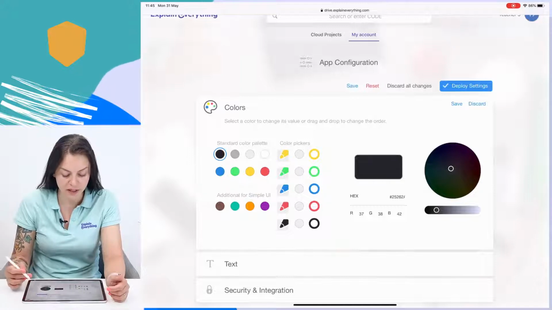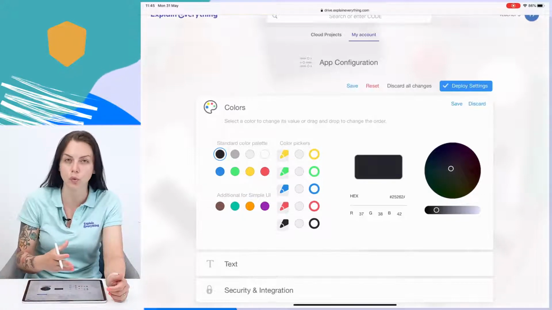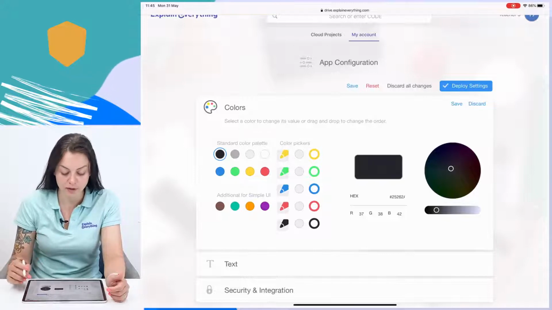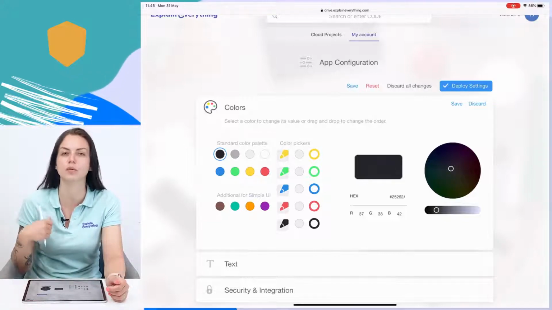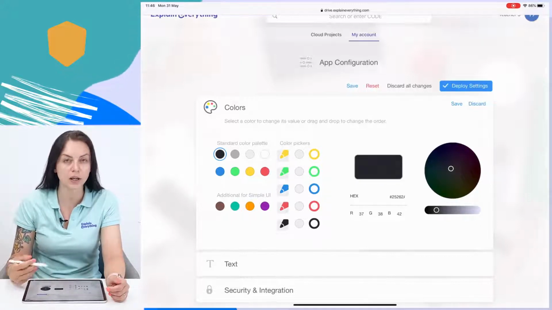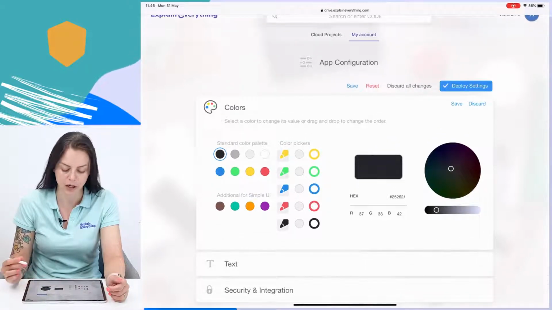So the first thing is colors, and this might seem like a little thing, but say for instance, if your company or your school has specific brand colors, you can set the default colors in Explain Everything for the pen tool or the bucket fill tool, etc., to be your colors as opposed to the 5 default colors that we see right here, like the Explain Everything default colors.